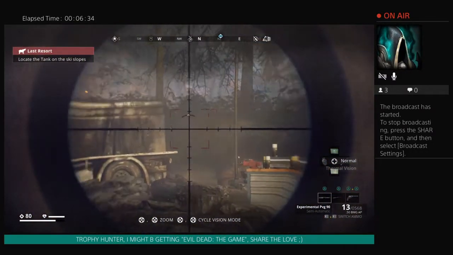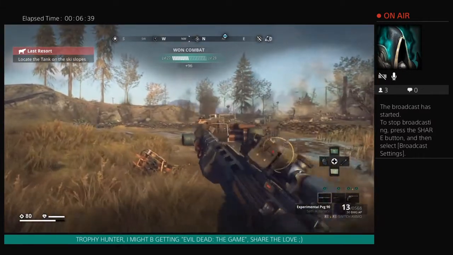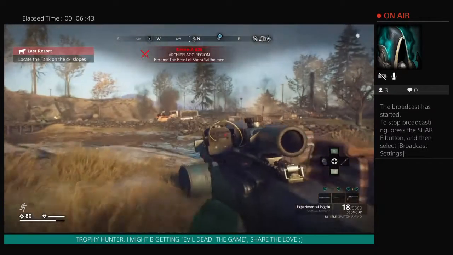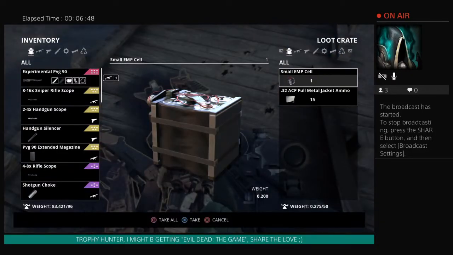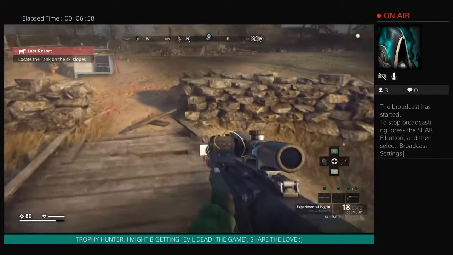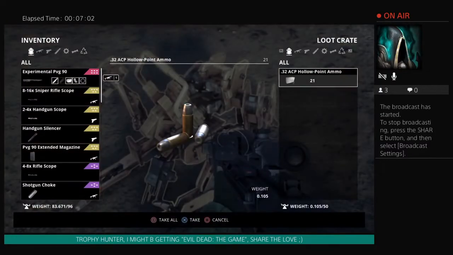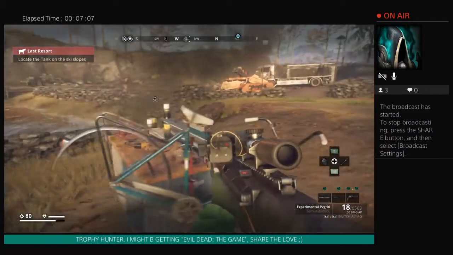Nope, you're dead. Where's the other one? Okay, never mind. And we got another rival spawning. Do I even need that? Actually, let me just pick it up for just in case, right? Nobody knows the things I will use. Nobody knows but time.